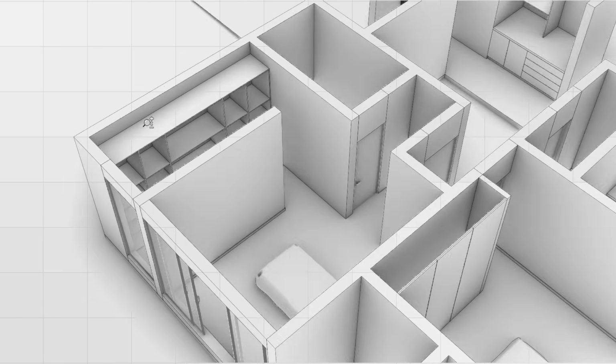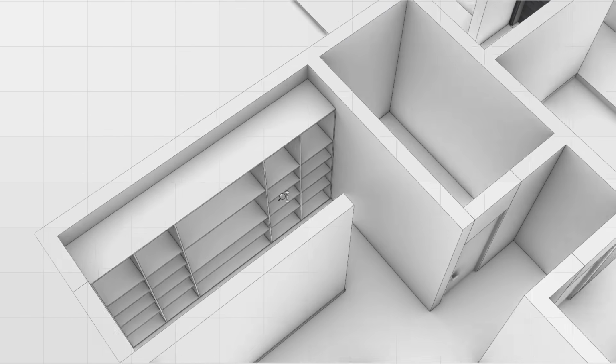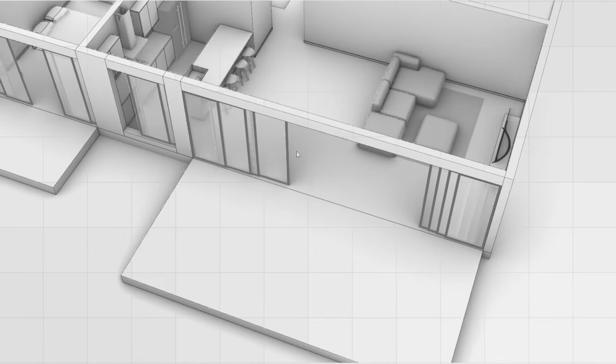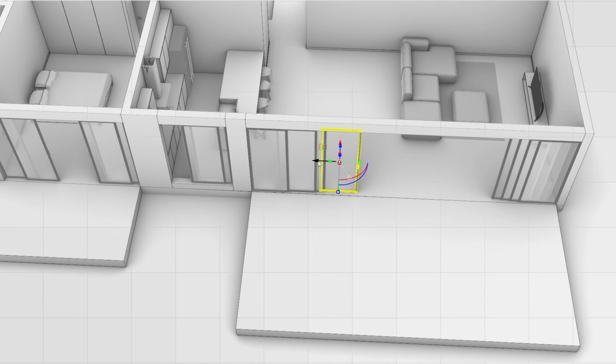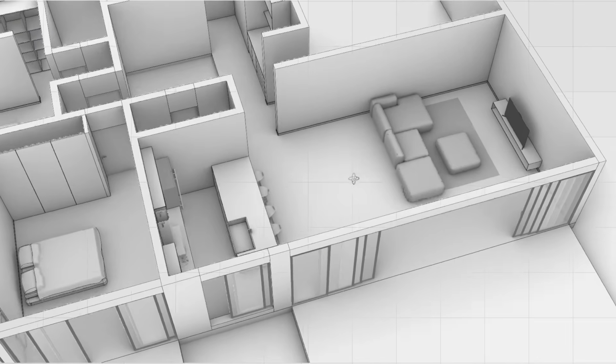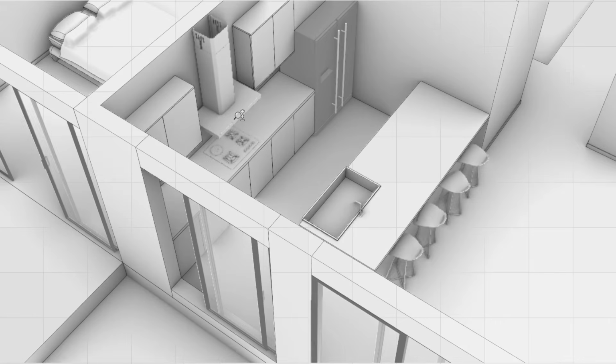In this video, I'll try to keep everything as simple, smooth, and understandable as possible. Even if you're just starting out, you'll still be able to follow along and build the project step by step. So if you're ready, let's start modeling this villa. All right, let's start the modeling process.